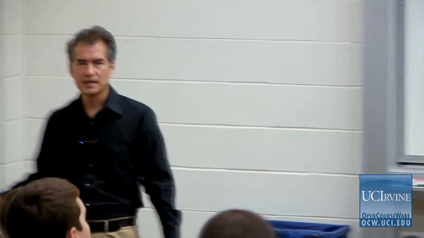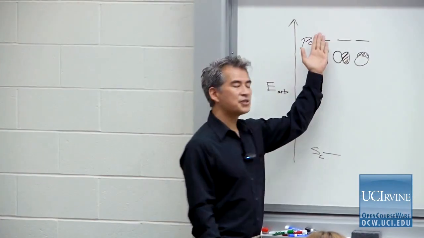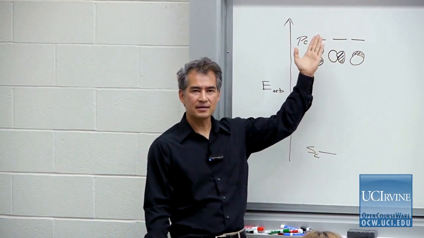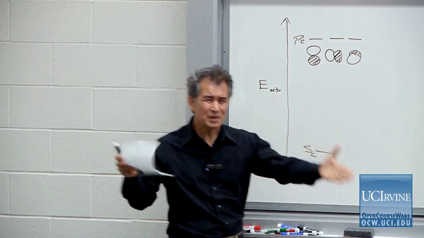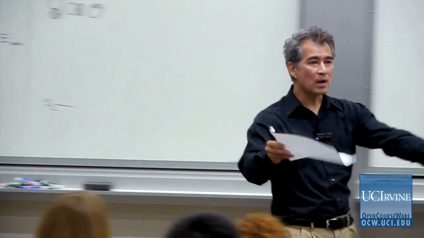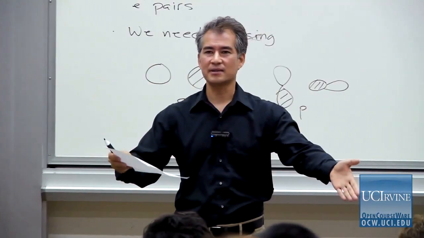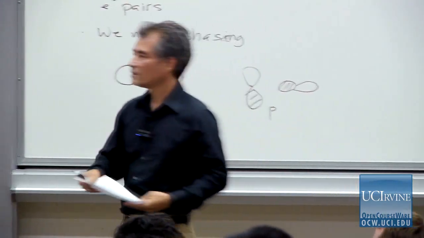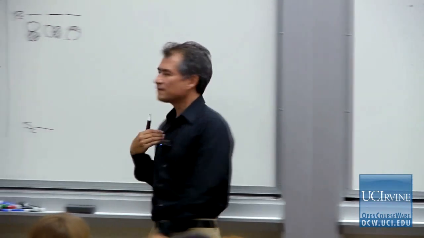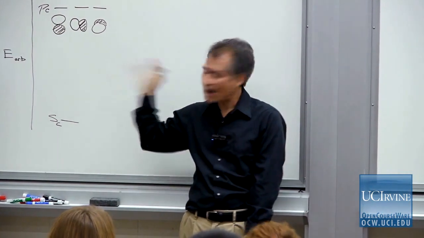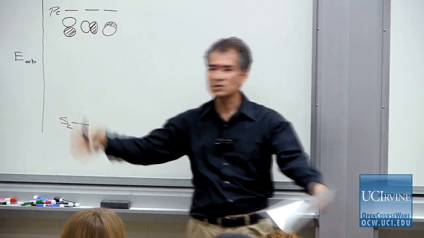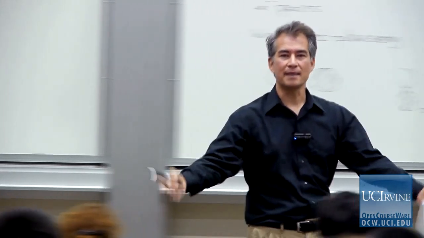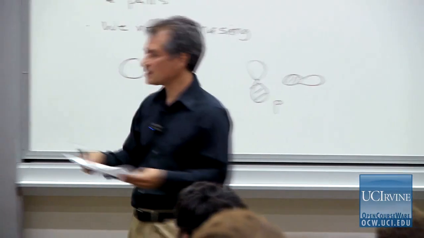Vastly higher in energy. If you were an electron in a p orbital, you'd be much more energetic and likely to attack things than an electron in an s orbital. That's the importance of energy, and that's what you care about. You care about which electrons are likely to attack other things. It's the most energetic ones. Conversely, if I were a pair of electrons and wanted to put myself somewhere, I would want to go into the s orbital because it's lower in energy. Electrons always want to go into orbitals that are lower in energy. That makes sense. They're more stable. That's a more stable place for them.